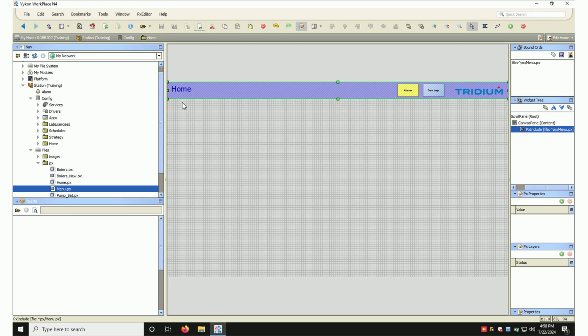And we're going to do a couple of things in this lab. So we'll bring in a picture of the site, look at how that works. Then we're going to put some gauges in that the user can potentially update. And then we're going to embed a chart, but it's been customized in some way. And then we're going to add some navigation aids to get to the graphics that we've already created elsewhere inside the station.